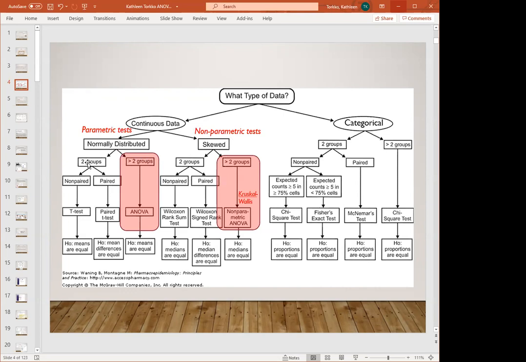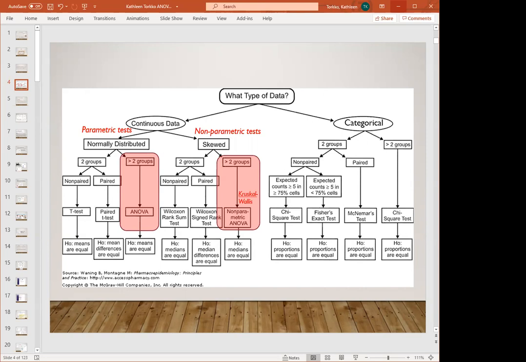Am I only comparing two groups? Say, for example, I want to see if tumor volume, or maybe days survival, that might be better, varies by whether you have a low grade or high grade disease. If you have two groups and you want to see how days of survival differ, you would use a t-test, the family of t-tests. But if you have more than two groups, say you want to compare days of survival by whether you have low risk, moderate risk, or high risk disease, then in that case you would use the ANOVA.